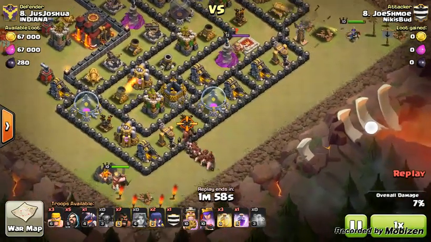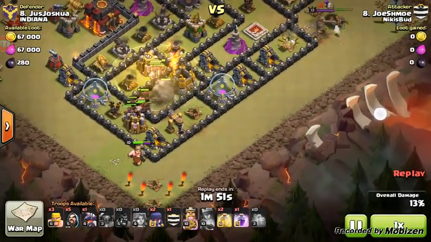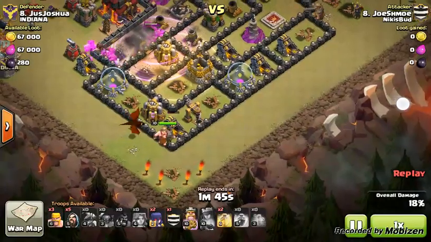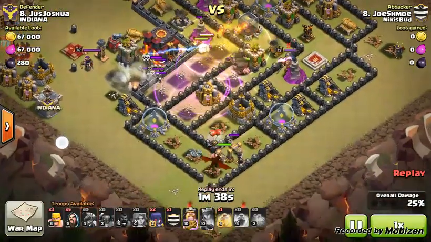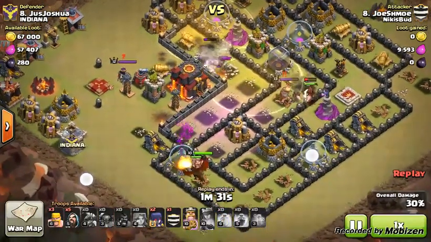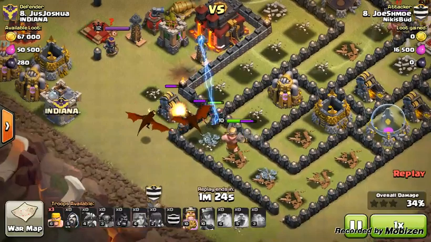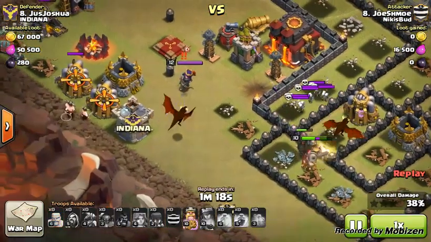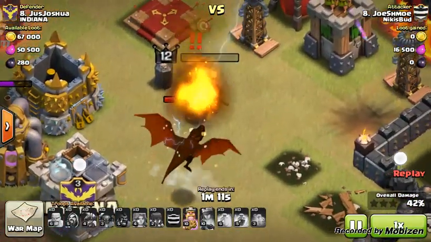Archer and Levant. Ooh, Hog Riders. Hog Riders! Archers with the Archer Queen. I was seeing barbarians with the Barbarian King. Look at that dragon go.